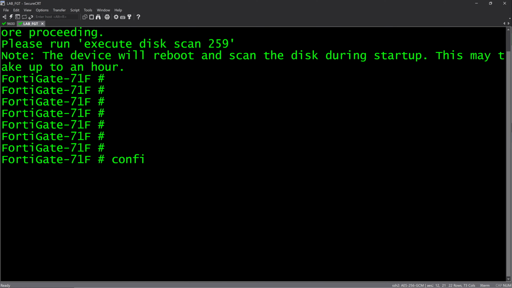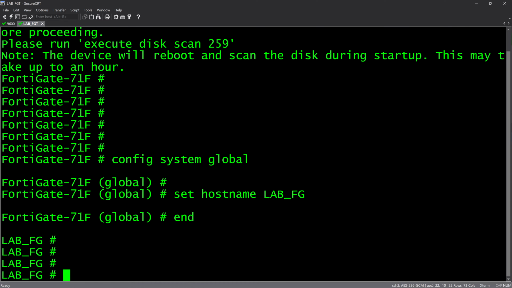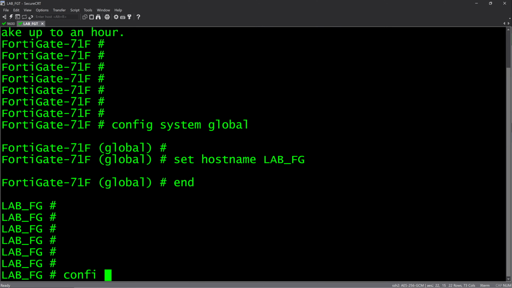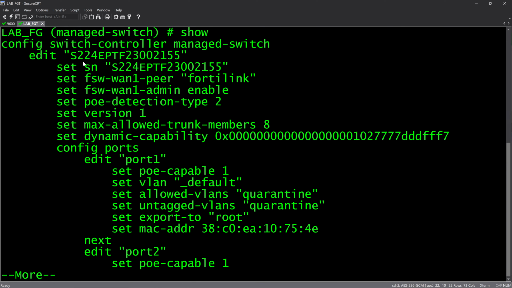So I can do config system global. And then here I can do set hostname. I can call it lab FortiGate. That's good. And if I want to rename the switch, I can do config switch-controller managed-switch. And then inside, if I do show, you can see the switch that I'm managing right now.